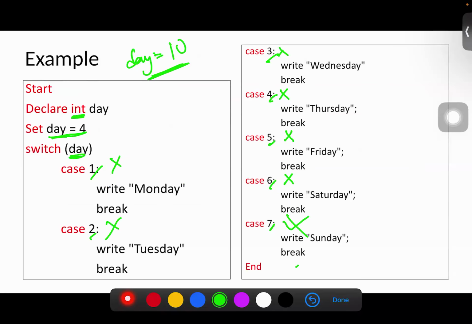It will check whether what is in D is equal to case 1. Is it equal to case 2? Is it equal to case 3? Is it equal to case 4? Yes. And so we run this one. Once it finds the correct one and it sees the break, it will go outside. It will not run the other ones.